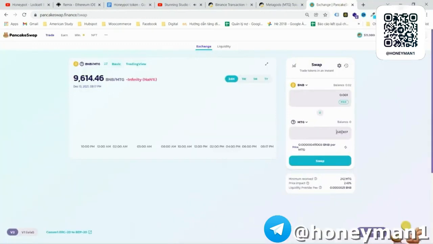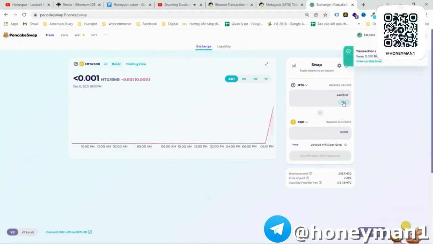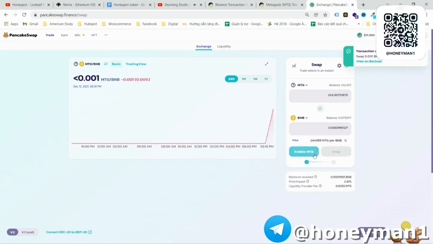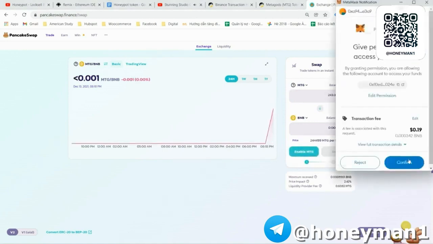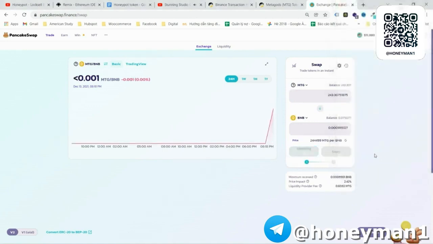Now you can see I already have 243 Metaverse, and now I will try to sell it. Okay, here we go.